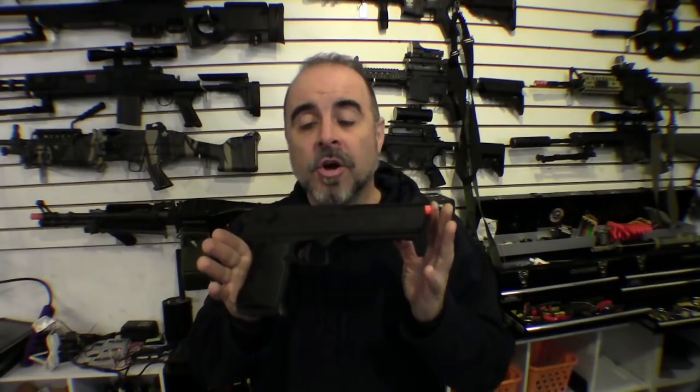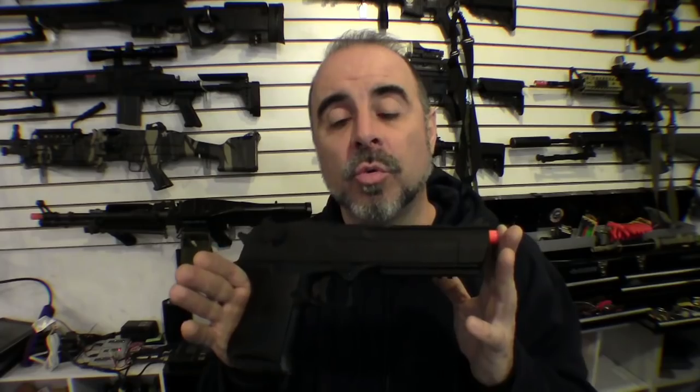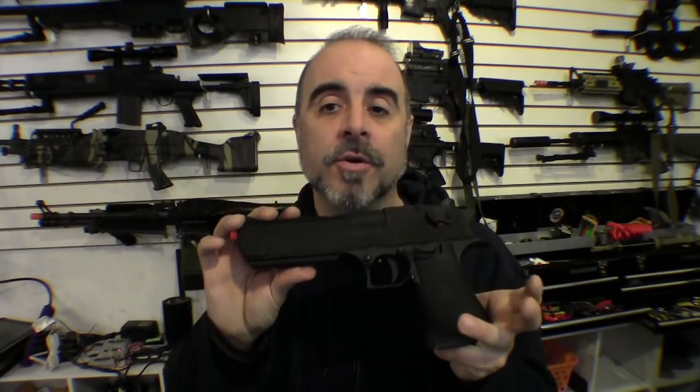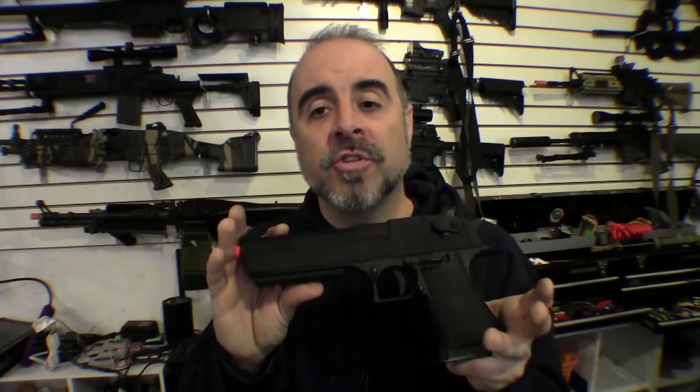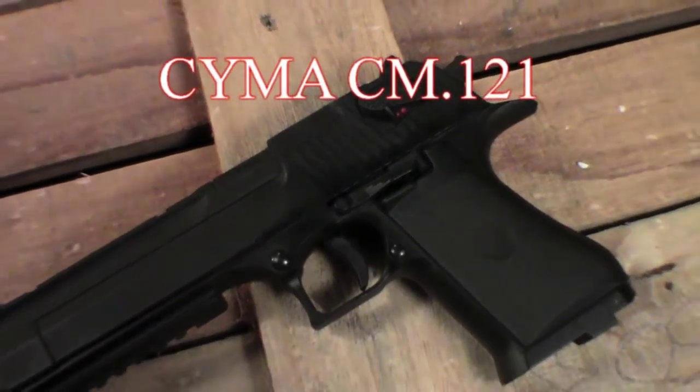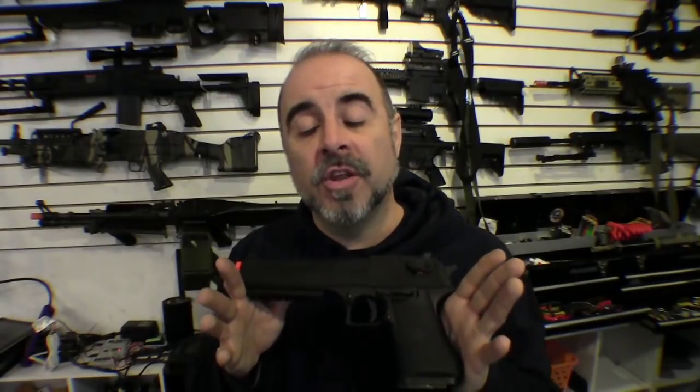The next gun we're going to talk about today is the CM121, which is a full-size replica of the IMI Desert Eagle. This gun has a full metal slide, so it's very realistic feeling in both the weight and the size of it. Just like the Glock, the Desert Eagle fires in both fully automatic and semi-automatic modes.